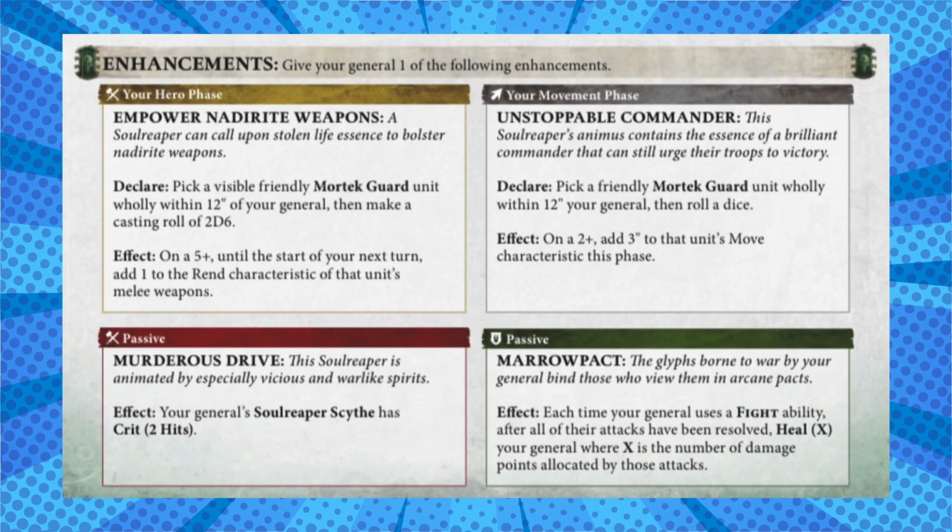Enhancement wise, we have 1 of 4 to give our general, and our general is a character that is a wizard first of all, but does have a slightly decent combat profile. It's not too shabby for a wizard.